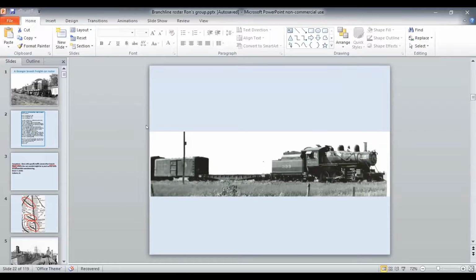Sure. There was a lot of switching done with that type of train too, at different towns, picking up and setting out different cars. P&W was great for tying their express cars on the back end of a passenger train. And when they come through a town, they cut it off and go on their way, and then the local switch engine would put it over by the depot, and they'd unload it and tack it on another train going the other way. Yeah, there was the Great Western passenger train out of the Twin Cities that went down to Omaha. There was always a UP Express car on that train, a boxcar.